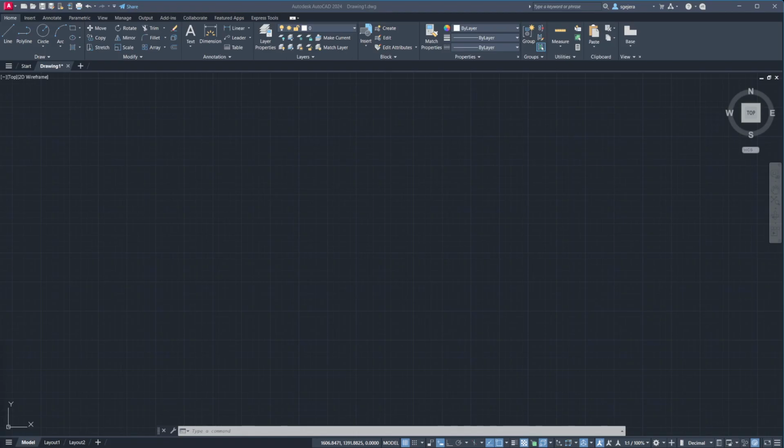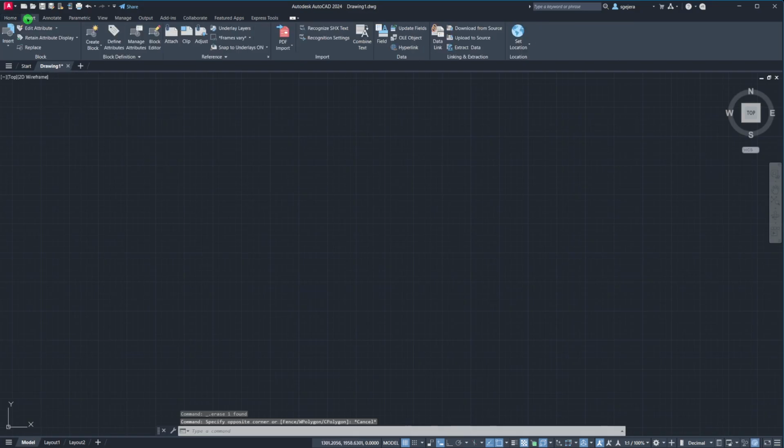This one. Let me just save this image. Desktop na lang. Okay. The way we can import image is through insert, tapos attach natin siya.